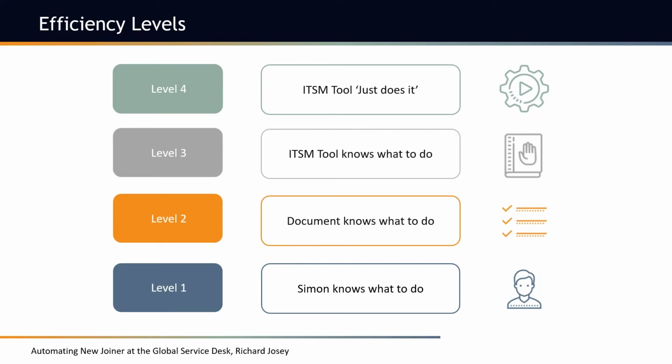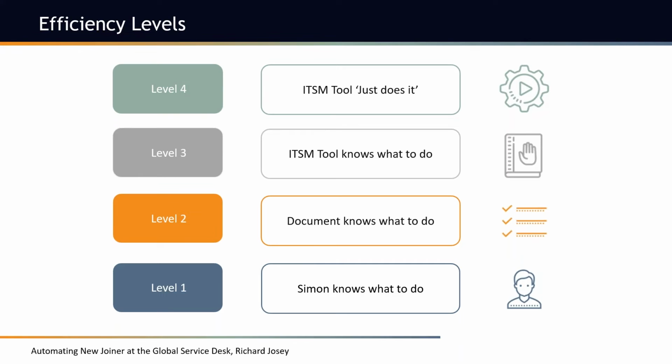And these could go to different teams, right? So if we've got a new joiner, which we're talking about today, you might have in your process setting up a physical desk for that person, which means you need someone on site who's going to physically set the desk up. Creating Active Directory users, of course, can be done by anyone who's on the network with the right rights, which may not be the same people. Setting up telephony, those kinds of things might be done by different groups.